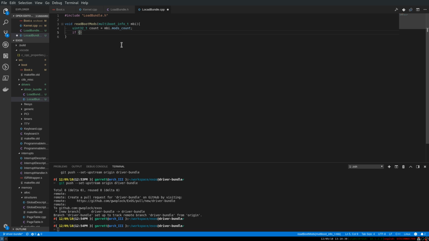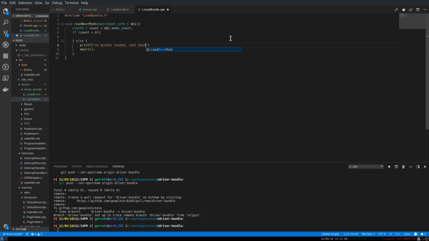Okay. If count is greater than 0, then we can continue. Else, abort. And I should probably print something. Printf. No bundle loaded.